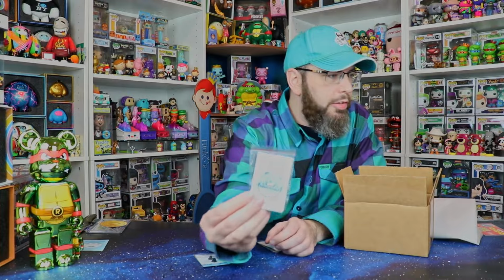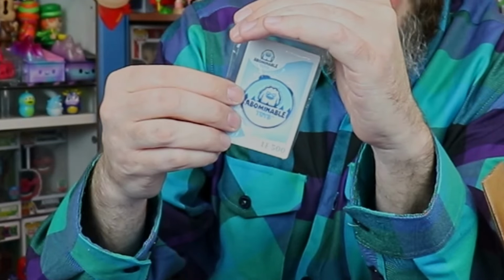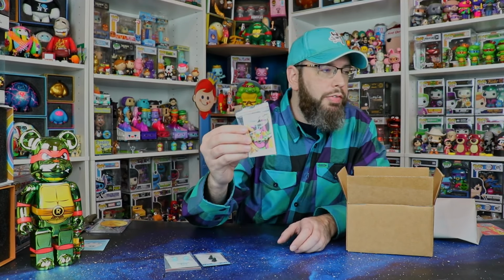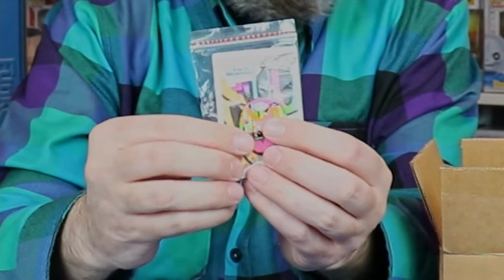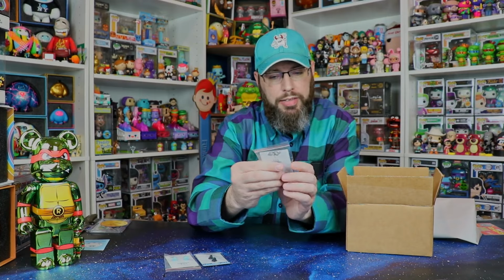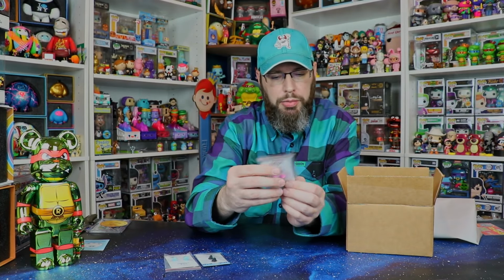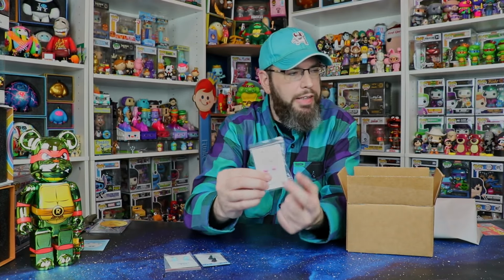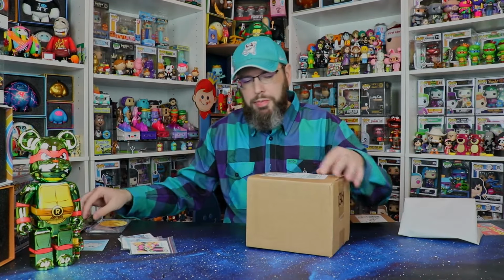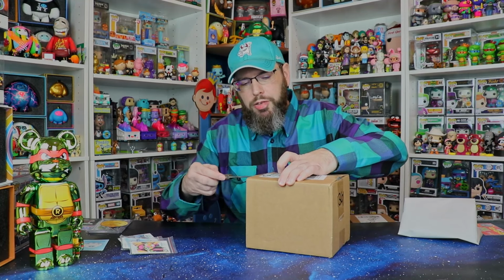Next up is Abominable Toys, like the classic symbol. I have that shirt as well. And this is LE500. And then last, the pink backed, it's LE450. I have this one. I got the 450 and the 250 as well. But this is one of my favorite Chomps of all time, because I love Sket 1's artwork. I love the beautiful colors in it. I'm even glad that it has pink backers on this. So there we go, 3 little pins. Super cute. And we got an original Chomp card. So that's a win.